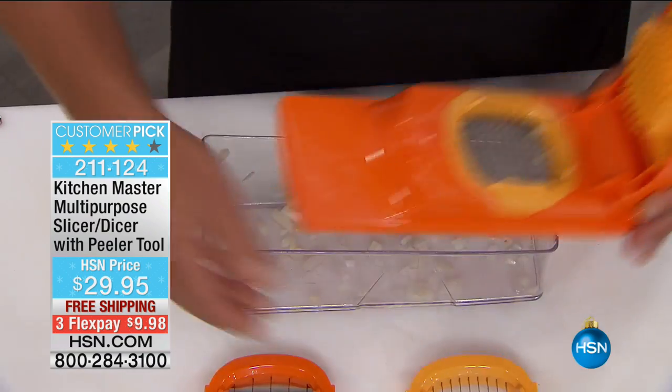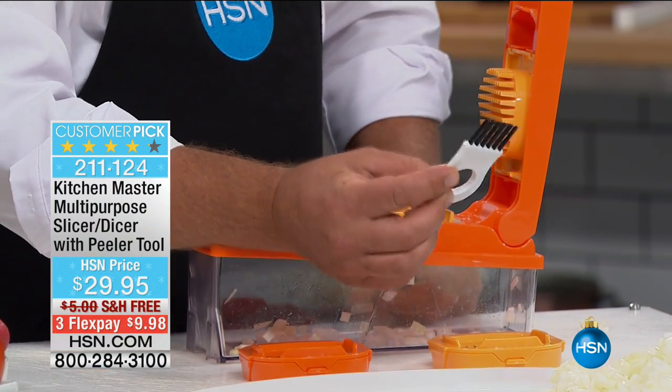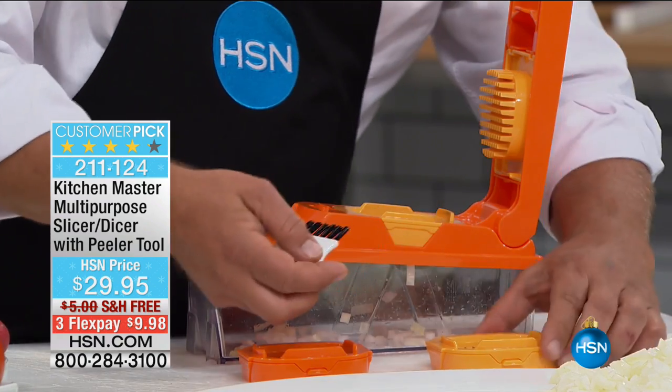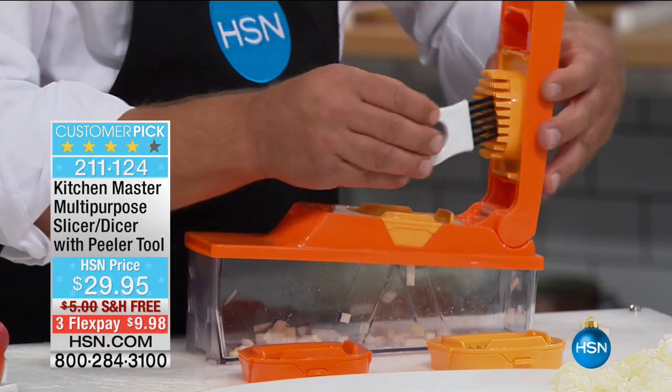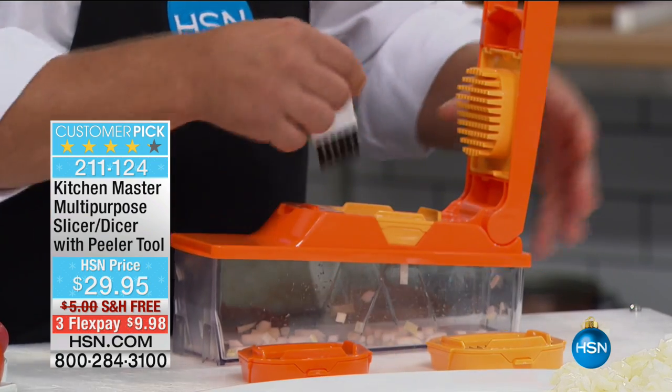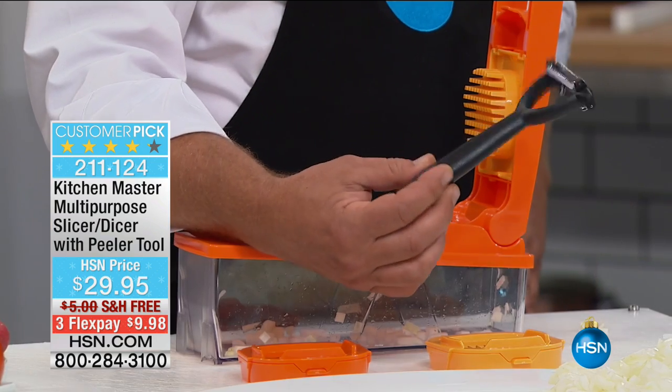It also comes with this little cleaning tool, okay? Oh, nice. This is your best friend because these blades are razor sharp. And this right here for cleaning, you'll love it for cleaning this out. All dishwasher safe, by the way. But this is the added bonus to this set right here.